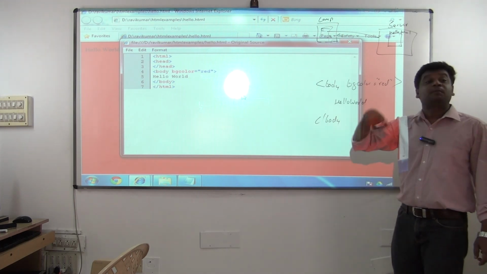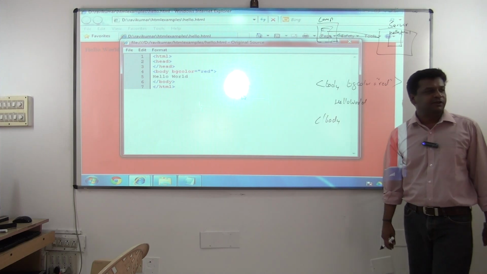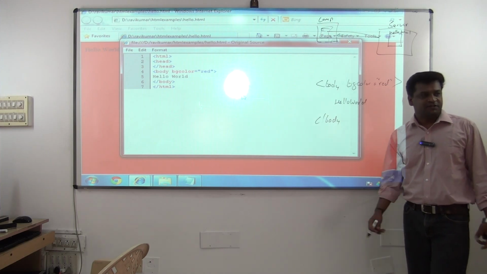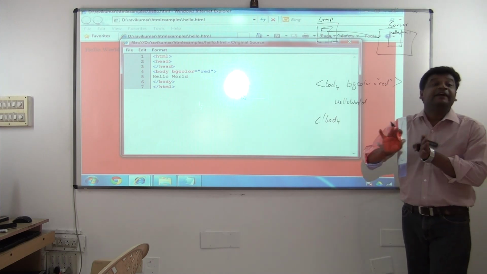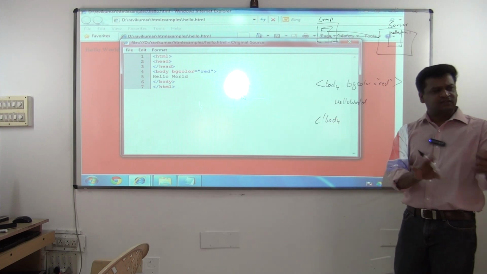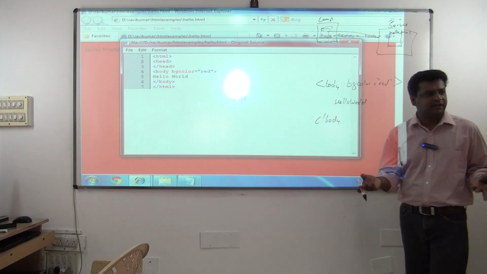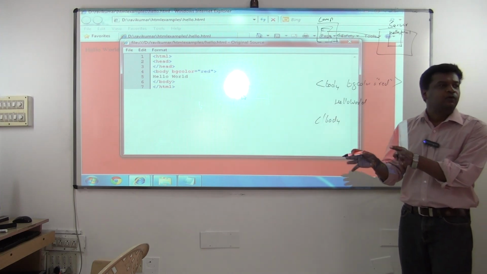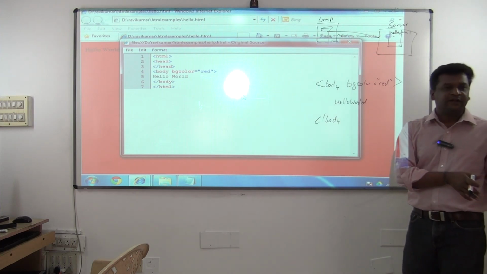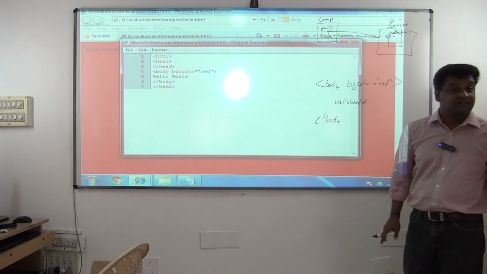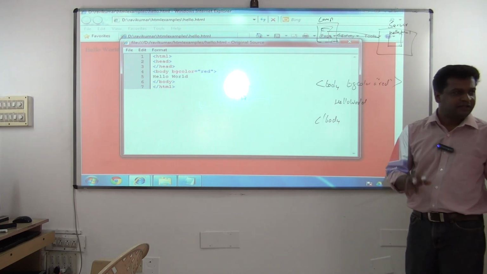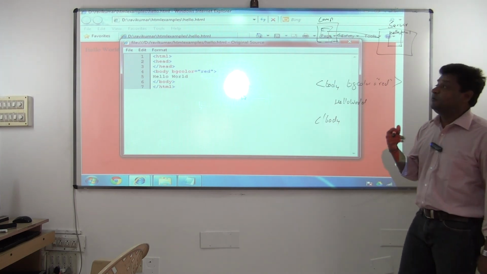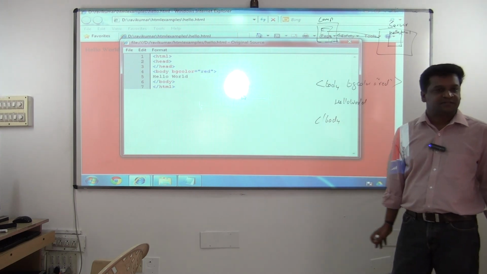Understood? So that is from the project point of view. That's how it will be used in projects. Right now we are learning HTML independently. So type and execute. You type it and you only execute it in the browser. Later on we'll see how to put that HTML file in a server and how to make the request from the client. All that we'll be covering later. That's a different setup altogether. Done? But that is how HTML will finally be used in projects.